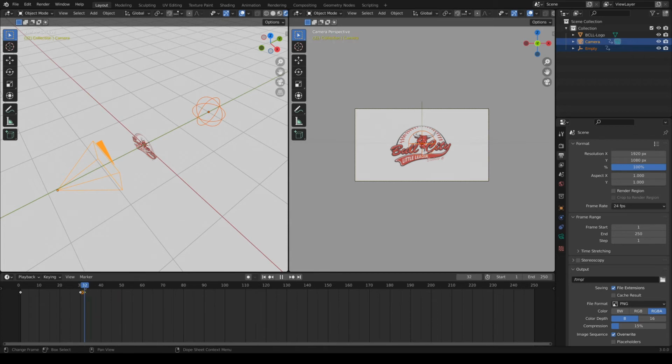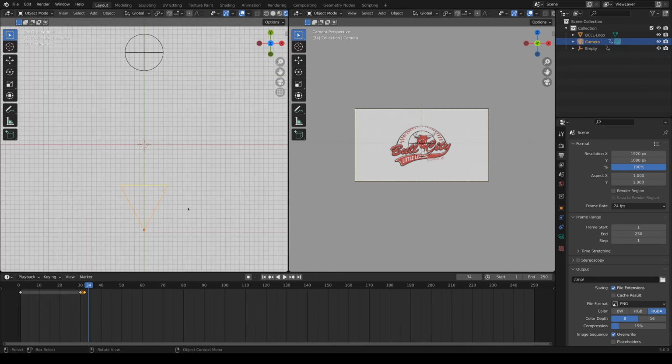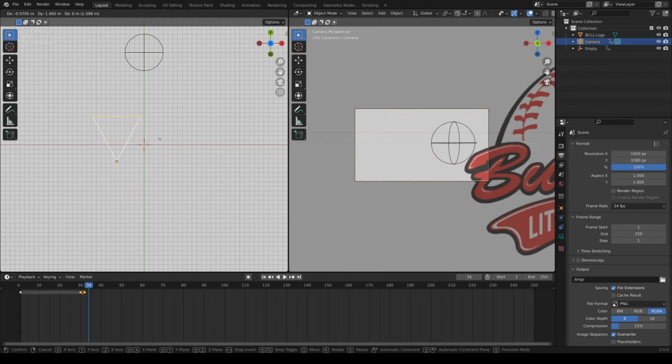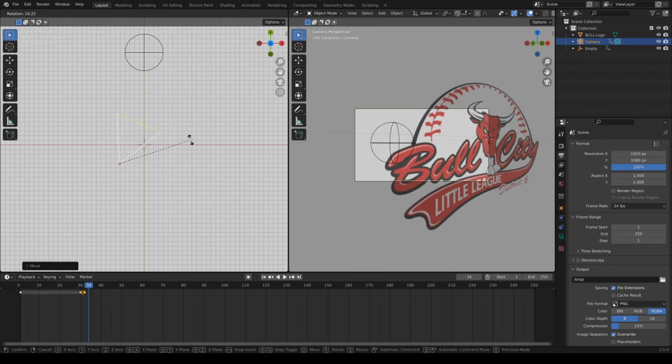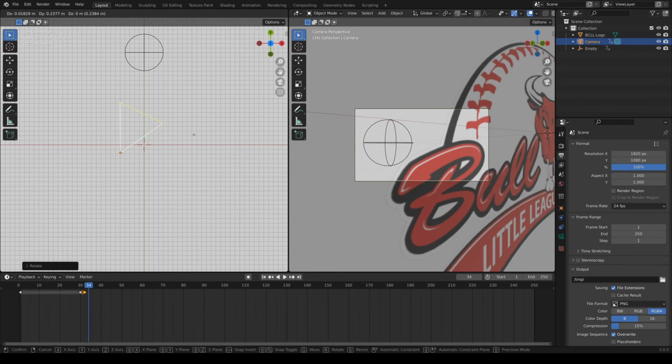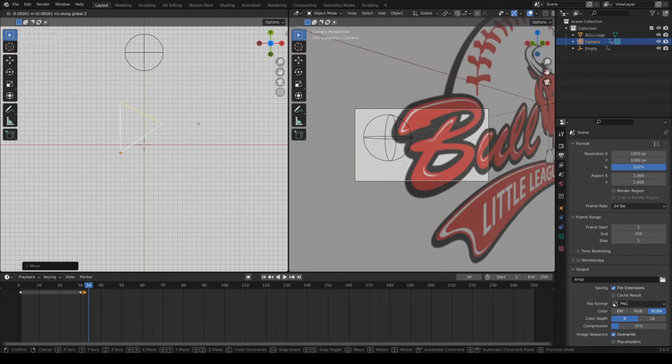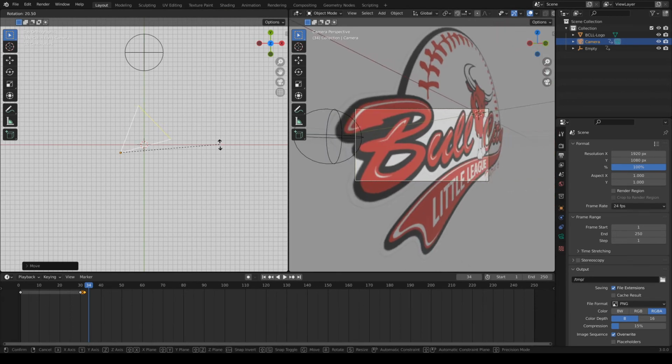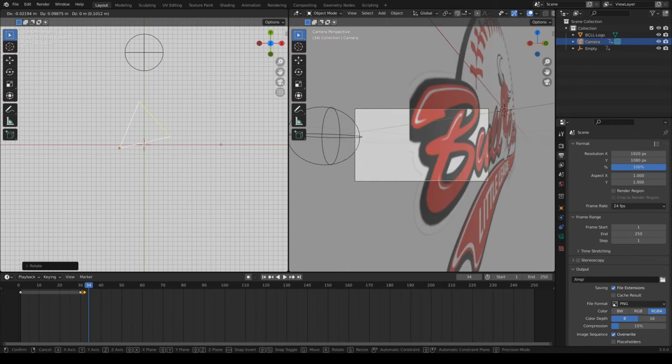So now if I want to cut immediately to, let's say, panning across the logo, I can hit 7 to go to a top view, and then I can move the camera and position it. There's different ways you could move the camera, but let's say you want a little bit of a drag across the logo like that.